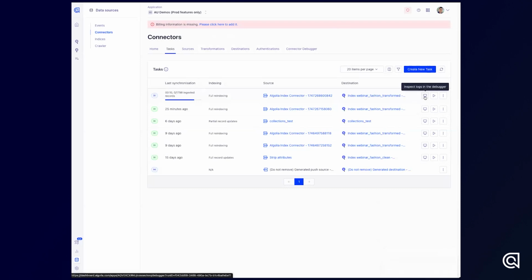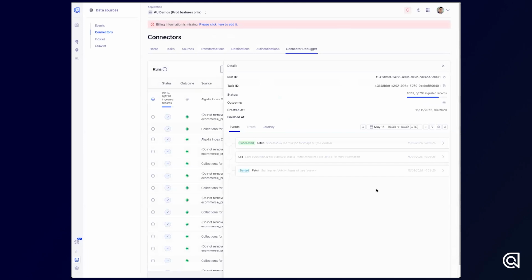Within the debugger, it's going to give you a list of all the steps our transformation takes and whether each step has succeeded or not. If it has succeeded, it will look something like this. If you do run into an error, you will get full details of that error, in which case you can go back to your code and make those fixes.